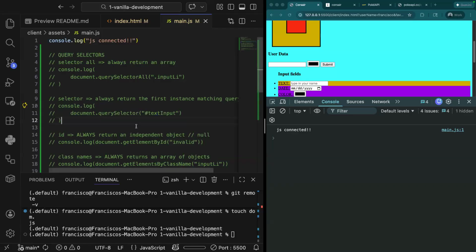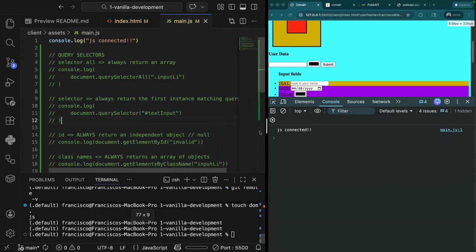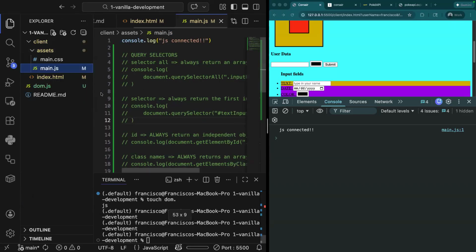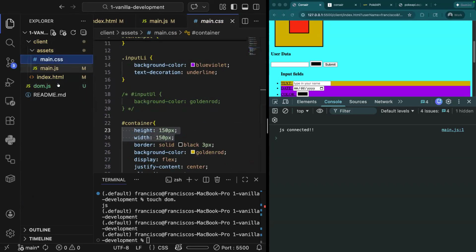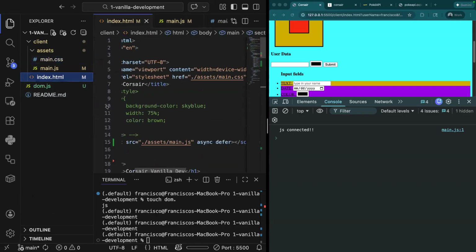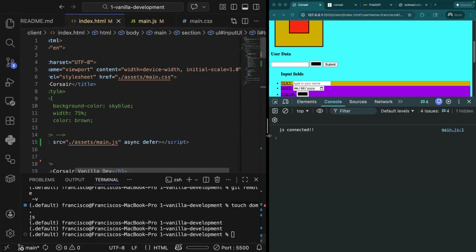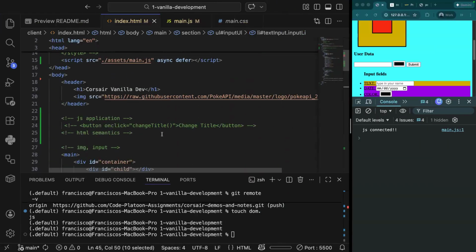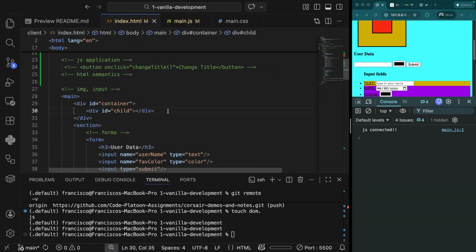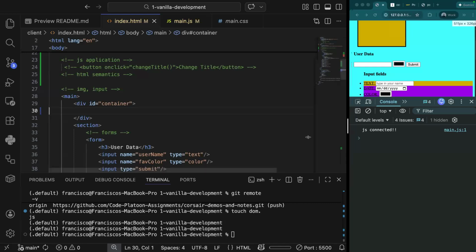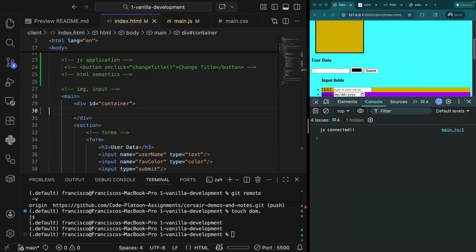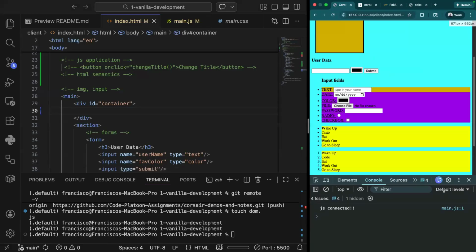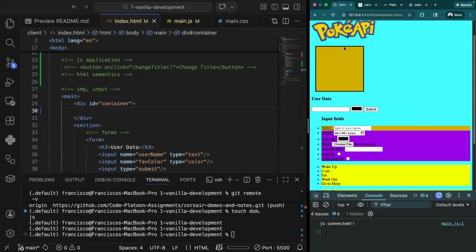Okay, now we have all of these selectors, but what's the whole point? Why do we have all of these selectors? I'm going to come over to index.html and take a look at this relationship of children. Here, I'm going to take off this div container. What we're about to cover is how we're going to be adding or inserting information into this container by adding some cards. And we'll be starting to talk about events, the different events that we can add to divisions so that they can start populating and having a little bit more of a dynamic interface.